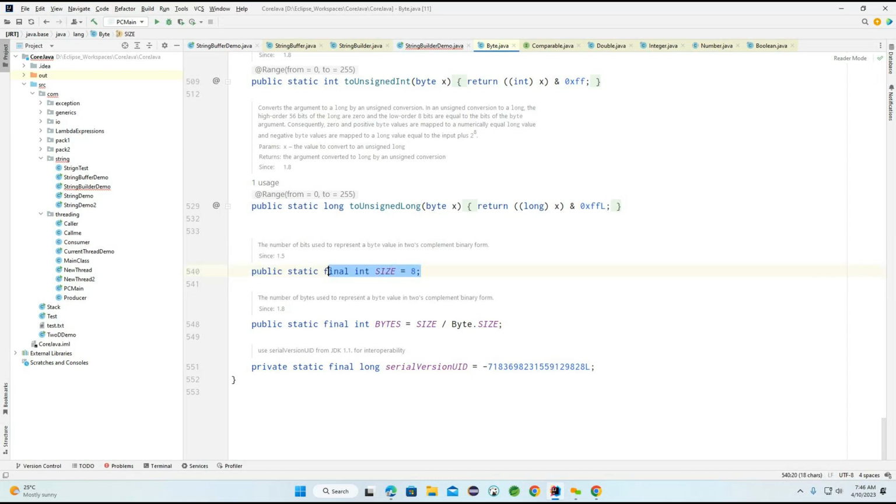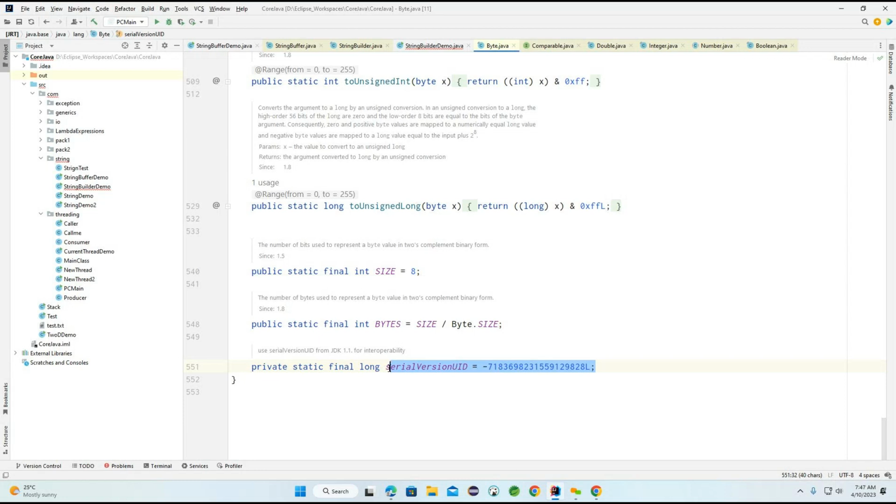Now if you observe carefully, this is the current size we are going to insert into this byte, and this is the serialVersionUID. What does the serialVersionUID do? Whenever we convert an object to send over the network, like the serializing and deserializing concept, we send an object over the internet.